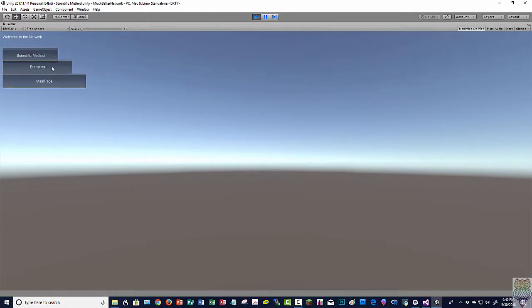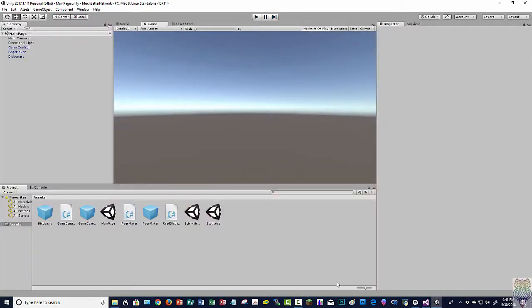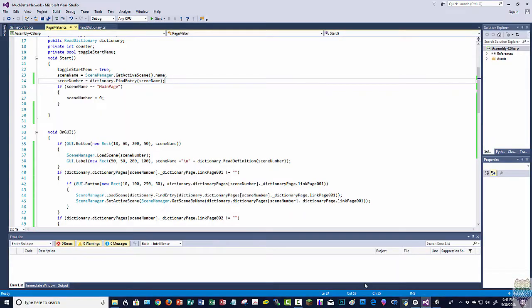So if I click on this page, it switches. I'm not sure where my definition is. I'll figure that out in a little bit. But I got the network to work, and so it switches between these 3 pages. And so what I need to do is get all my definitions into the proper format, which looks like this.